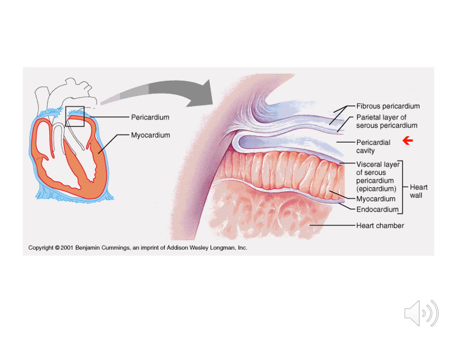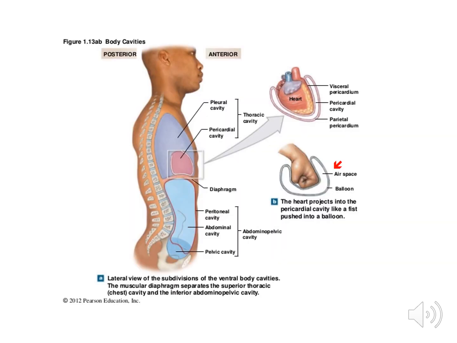And it's a very tough layer made out of tissue that doesn't stretch. The second layer of the pericardium is actually a double-layered membrane. You can see the red arrow pointing towards there, and there's a little cavity or a little space in between the two layers of that membrane. In this picture, you can get a slightly different concept on this double-layered membrane in the pericardium. The fist there represents the heart, and you see the double-layered membrane that surrounds the heart with this space in between the two layers. And in that space, there is some serous fluid.